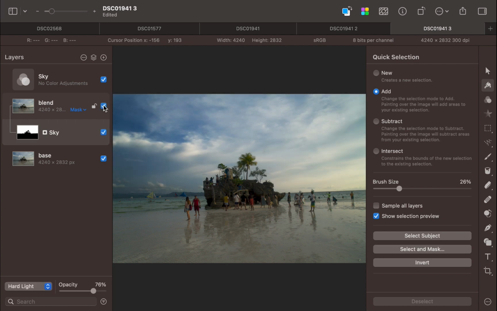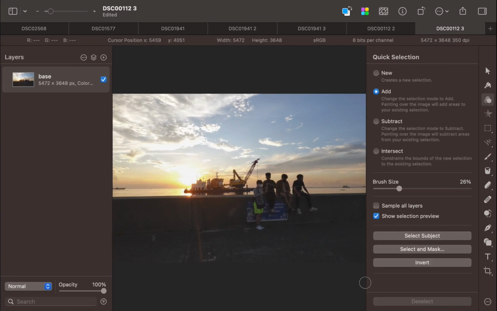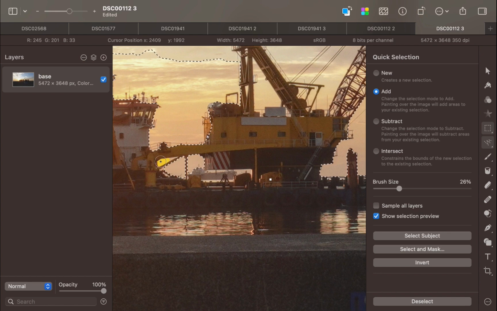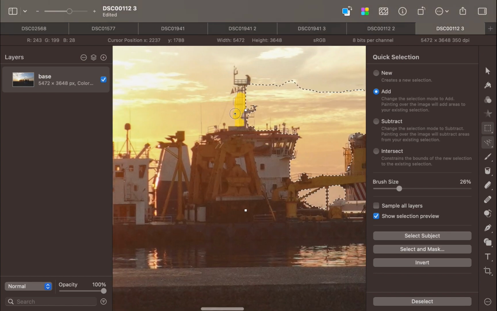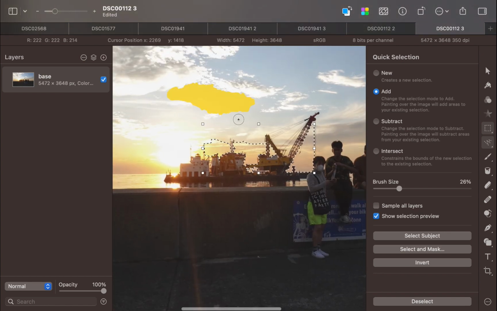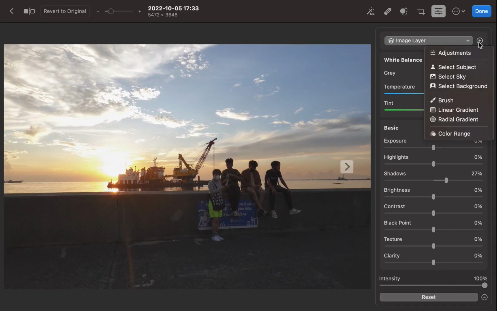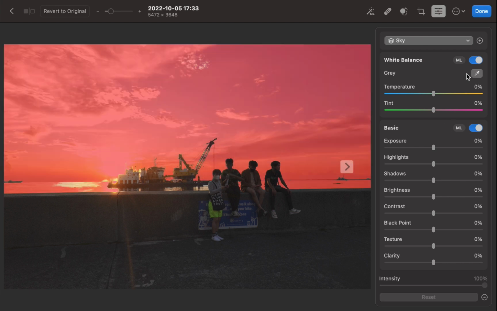Let's have another example. Once again, I would want to lower the brightness of just the sky. And once again, performing a selection would be extremely tedious given the structure on the background, which I want to exclude from the adjustment. Again, let's turn to Photomator to make our life easier. Click Select Sky. Again, the sky is selected. And once again, Pixelmator Pro did a very good job avoiding the contraption in the horizon.